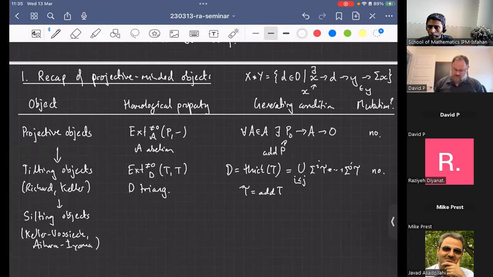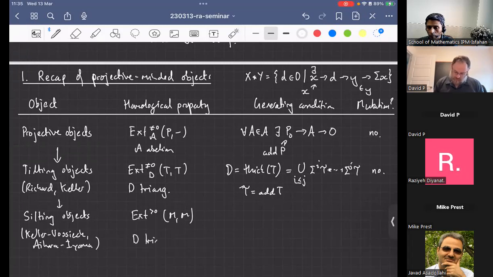Here we take the same generating condition, and we call it M, not T. There's the same homological property, sorry, but we don't require negative extensions to vanish, just the positive extensions to vanish.